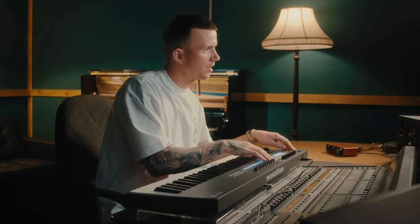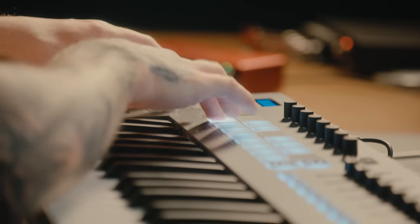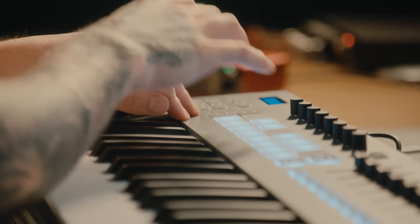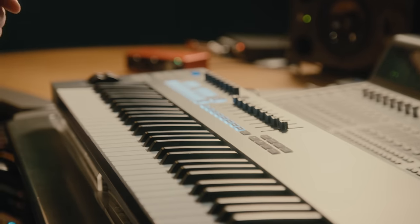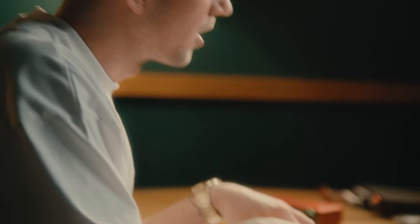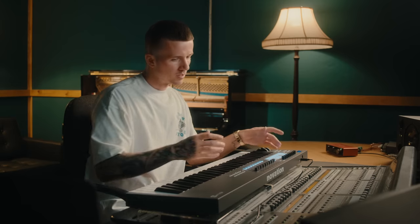Next I'm going to add my kick. You need a hard-hitting, punchy kick for drill beats — this one should work. So I've got my basic drums in there. The next thing I start thinking about is a bit of percussion. I'm going to add what I call a perk hit, which is just going to emphasize some of the kicks and give the beat a bit of atmosphere. With the pads being velocity sensitive, I can create a bit of a manual delay.